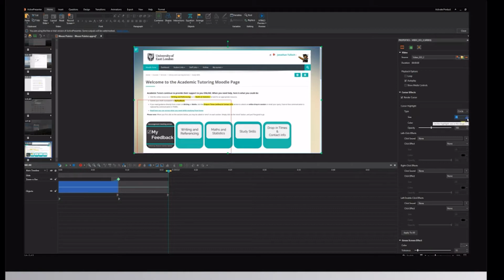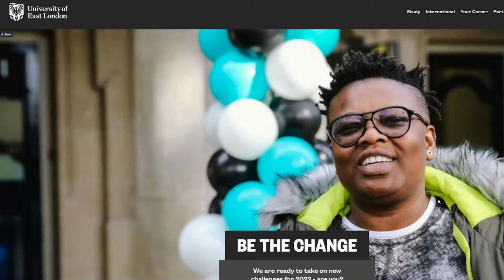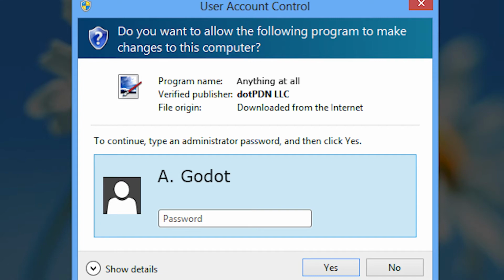But for the rest of us, we tend to be stuck with the default Windows pointer, this nicely understated wee arrow that can get easily lost on a screen. However, there are ways to highlight your pointer without needing to install any of those pesky applications that always need some kind of administrator permission.